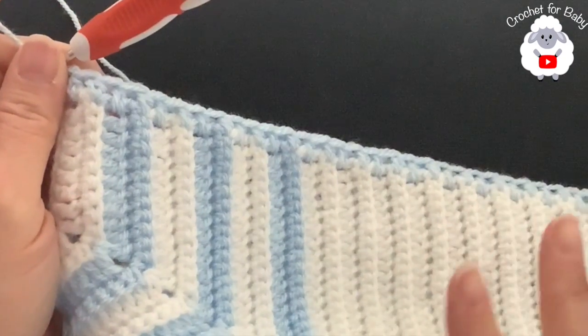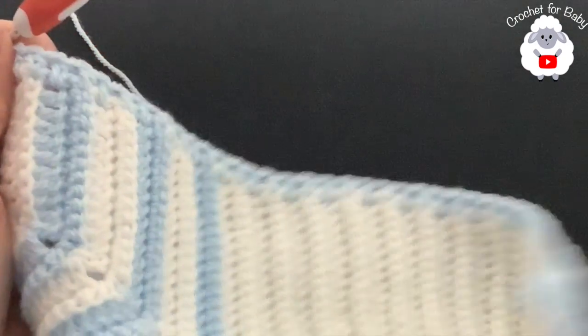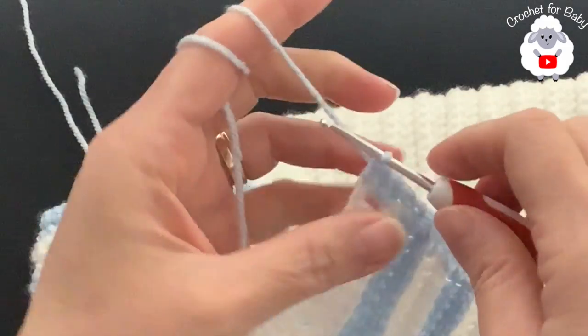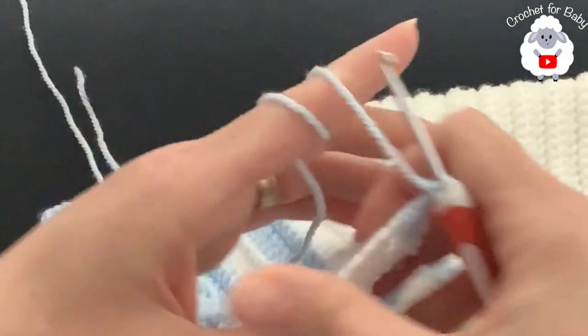Now if you have 1 or 2 stitches less or more, it's okay. The important thing here is that when you do the other side, make sure that you make the same number of half double crochets. Now for the second row, I'm going to chain 2 and turn.